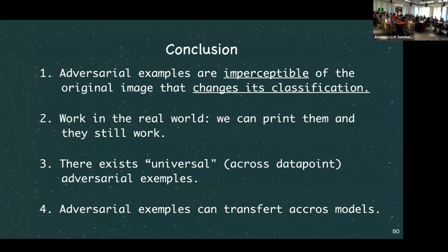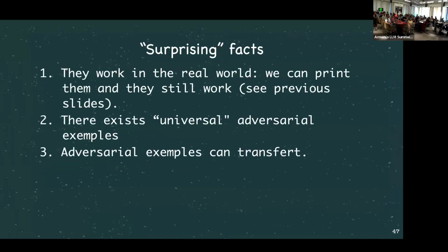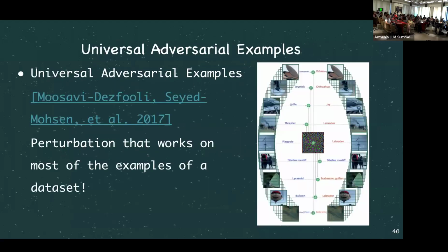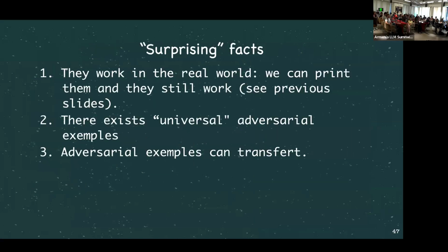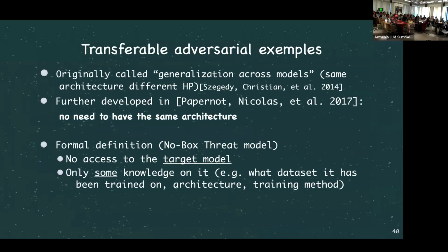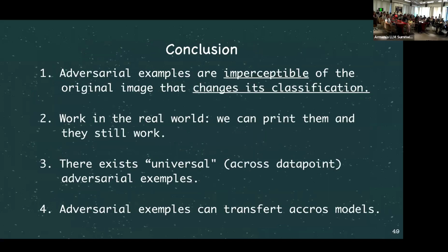So for instance, in the washing machine example and in this turtle example, what you could think of is that the patterns printed on the turtle have the texture of a rifle for the model, and so the model really sees this texture and classifies it. But interestingly, these textures are not something we humans see or interpret as meaningful, and that's a big difference between how we see and how deep neural networks see.